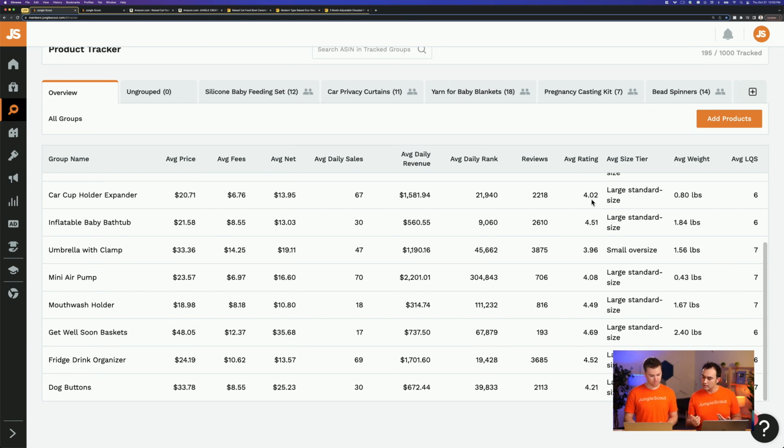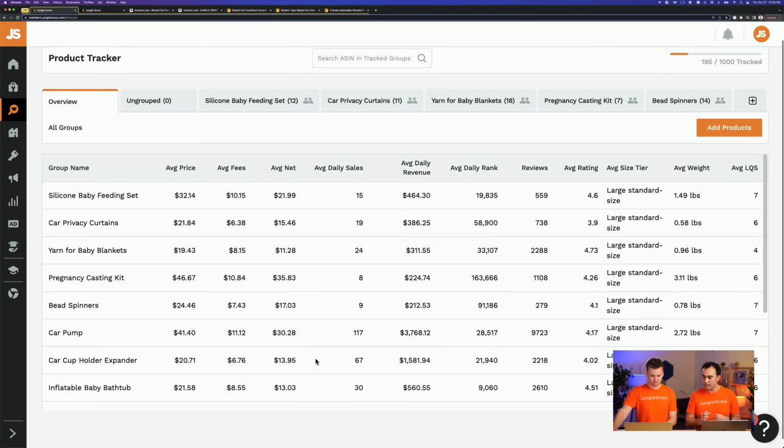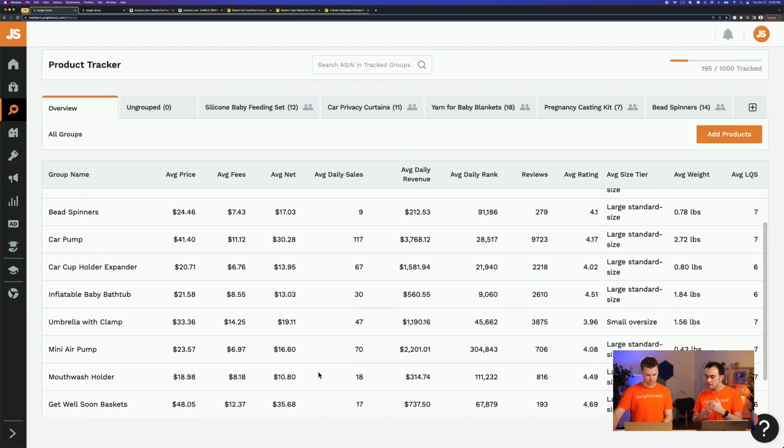And then you can start looking at, say, the average price and perhaps the average net amount there, which is just subtracting Amazon's fees. And that gives you sort of a brief idea of profitability. Again, you do need the product cost to be more accurate, but the higher the average net amount is, more likely to be more profitable. So this is a great tool to help you compare ideas once you've found a few.